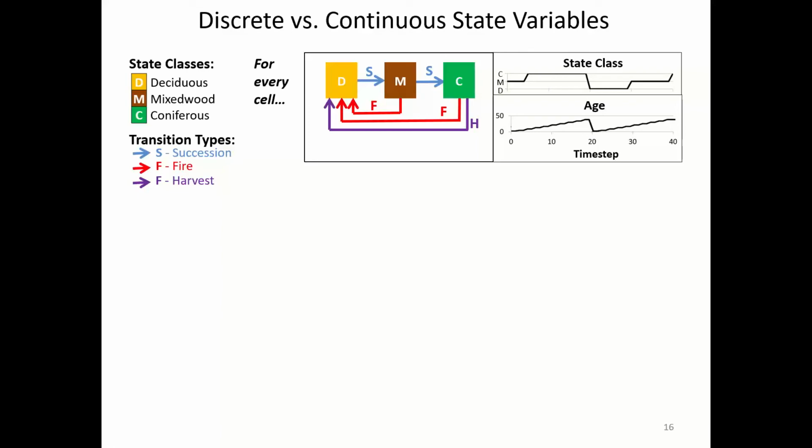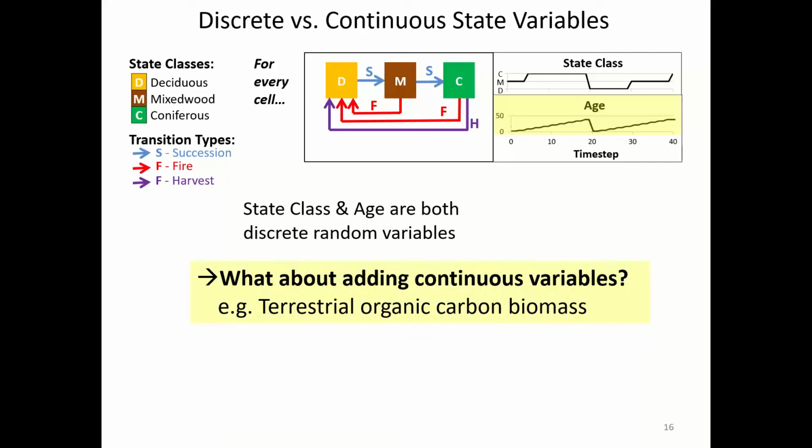I think the last thing I wanted to talk about in the modeling is one of the criticisms in the past from some landscape modelers about state and transition simulation models: they only track discrete states across your landscape. They can't track continuous variables. And in some forests in North America, particularly in eastern North America, they have these multi-canopy forests, and classifying them as one state is not how a lot of forest ecologists like to think. They like to think about how much biomass there is in different forest communities on a pixel. So we addressed this fairly recently, and we've tried to get over only being able to track discrete variables and allow continuous variables to be tracked as well in STSim.